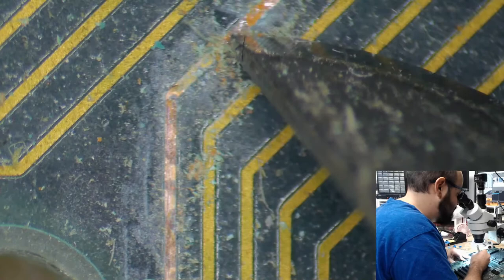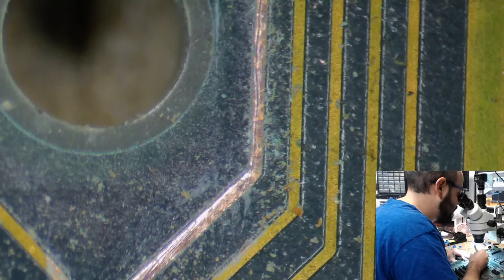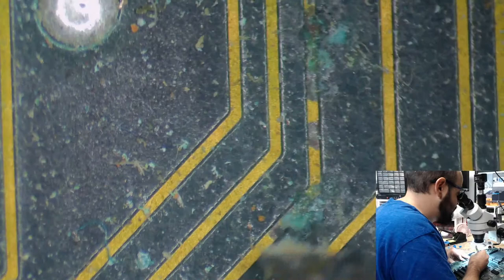Now, this trace, I could definitely see little spots there. And I don't think I could dig all of those out, so I won't. What I will be doing instead is just running a trace repair wire. Probably. Let's see. Some of that's coming out, but not enough where I'm satisfied with it. Wouldn't be a bad idea to run a trace wire there just to prevent it from going bad in the future.